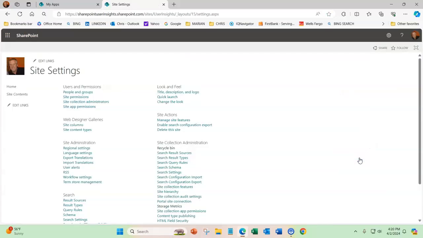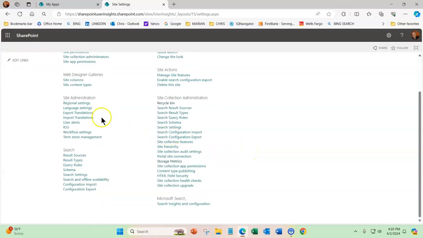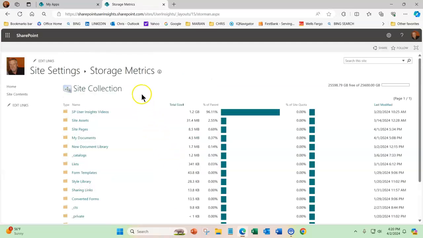And when I'm at my all site settings, if I look at the site collection administration area, not so much the individual site administration here, you'll see an option called storage metrics. So we're going to click that. It's going to start off by looking at your site, and it's got the names of libraries here. Here's those videos. It shows it's a total of 1.2 gigabytes and that it's using most of the storage for the parent, but not really for the whole site itself. You can see we've got 25 plus gigabytes available on this particular site.